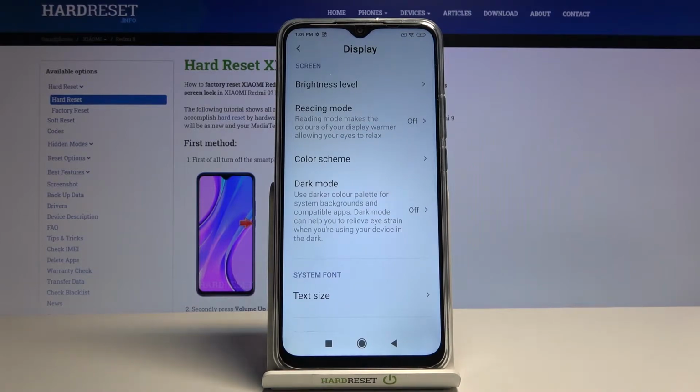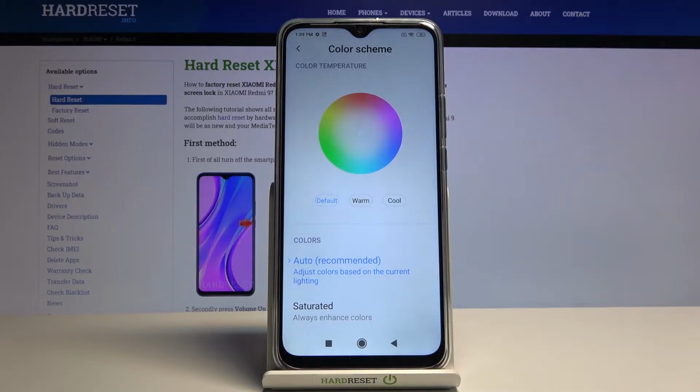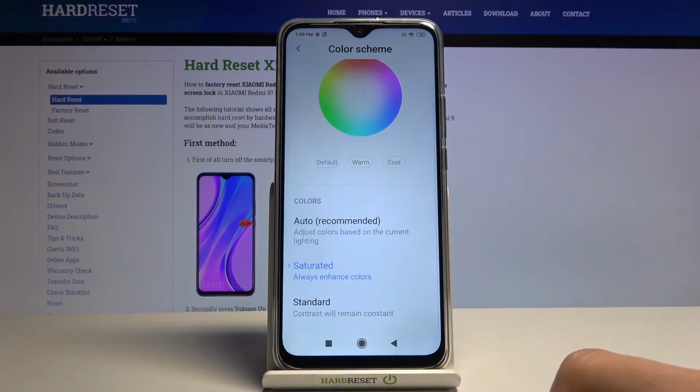Now moving on to the next one, again under the display, it's the color scheme. By default it's set to auto recommended, which adjusts colors based on the current lighting, but you can also set it to saturated or standard. As you can see, standard is a little bit more yellowish. The best thing I can compare it to is when you turn on True Tone on Apple devices.